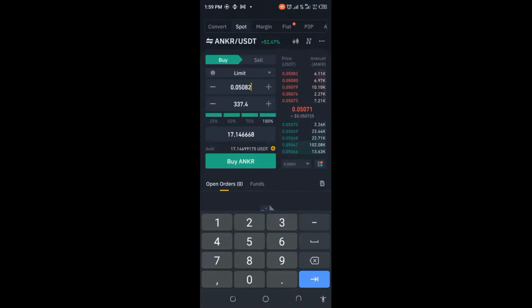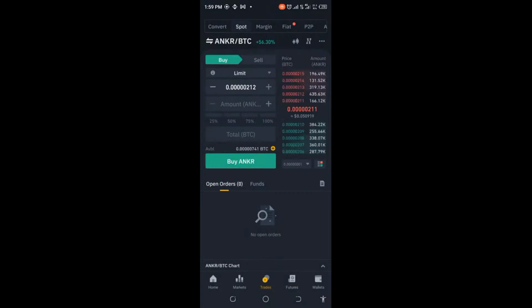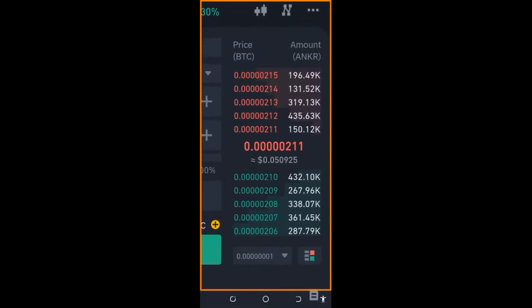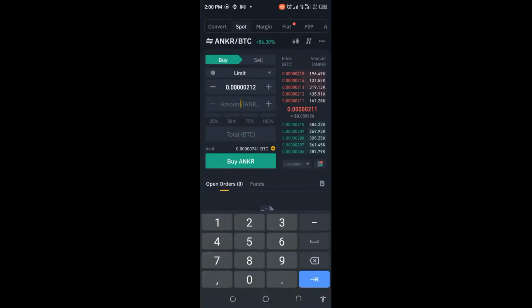So if I just do a little simulation just to see what I will get, let's copy that. Okay, this is on 0.5082. Let me go sell that to the BTC market. I'm going to put that, let's see what it is here. Okay, you can actually see this here. Let's put that there, and we're just simulating for now. Of course, it did not recognize the decimal point, so we need to remove that.